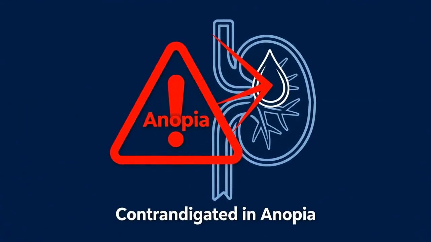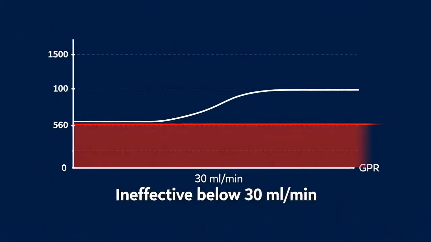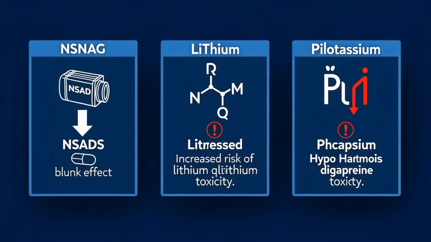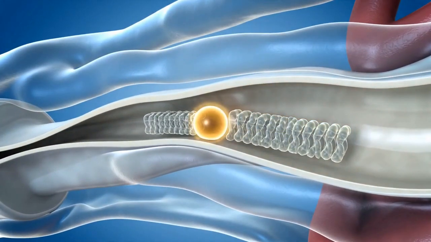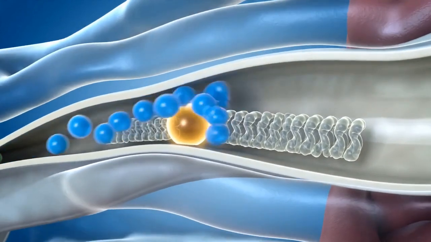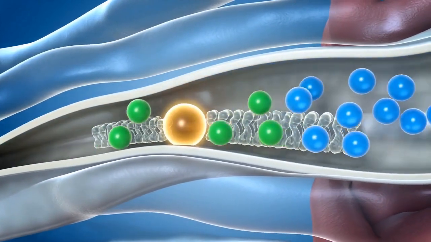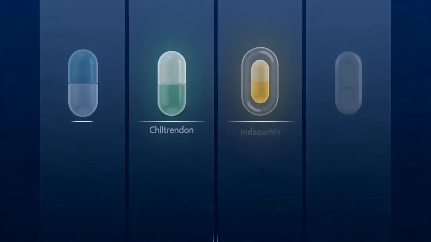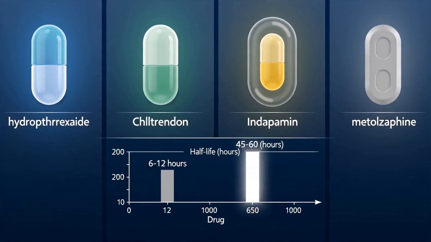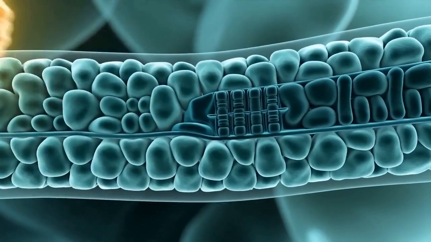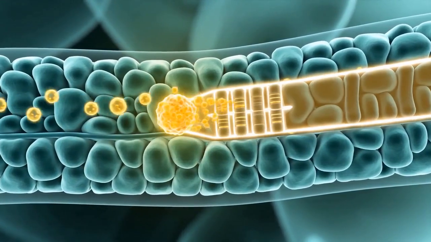Always monitor potassium levels and consider supplementation or using thiazides with a potassium-sparing diuretic. Second is hyponatremia, low sodium. Thiazides impair the kidney's ability to dilute urine, so free water is retained, diluting sodium levels. This is actually the most dangerous electrolyte effect. Severe hyponatremia can cause seizures and death.